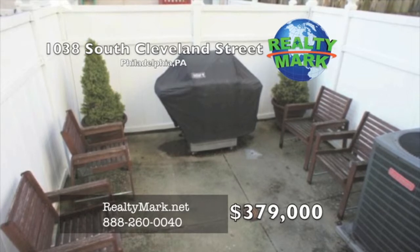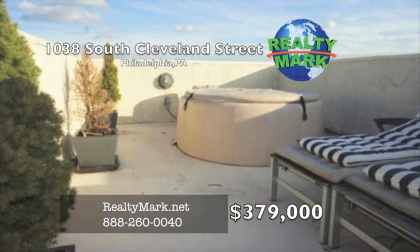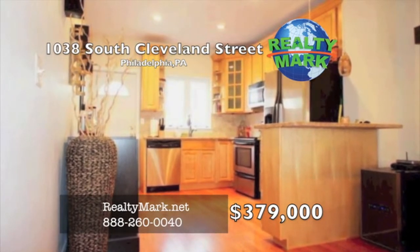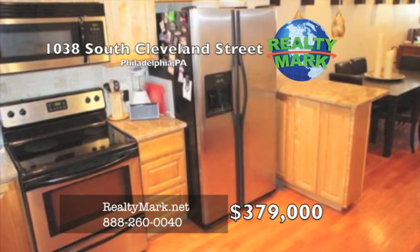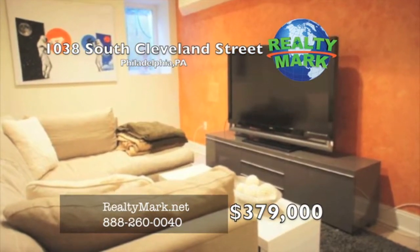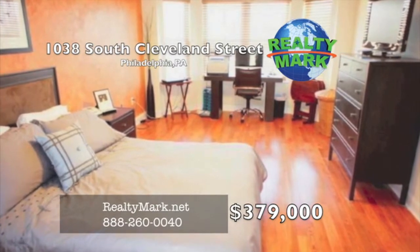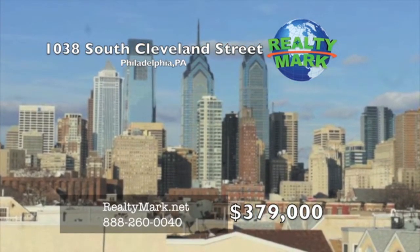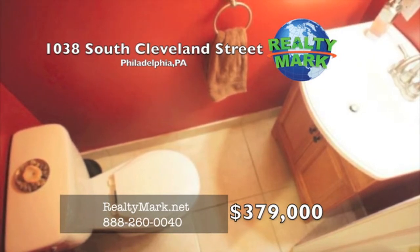This is a spectacular home in the Graduate Hospital neighborhood. This home was built approximately five years ago, and there are five years left on the tax abatement. It's a spacious three-story, three-bedroom, two-and-a-half bath home. It has a beautiful brick facade with large bay windows. Enter into a spacious and bright open living and dining room with solid oak hardwood floors. The kitchen has granite countertops, stainless steel appliances, travertine tile backsplash, and maple cabinets. There's a nice-sized rear yard. The fully finished basement has a floor and a half bath. The second floor has two good-sized bedrooms and a full bath. The third floor master suite has a beautiful master bath with travertine tile and jacuzzi tub, walk-in closet, and rear deck. Head up to the roof deck and take a full, unobstructed view of the Philadelphia skyline. Entertain friends or take a dip in the hot tub. Other features include central air, a security system, and oak hardwood flooring throughout. Call Rob Narda for more information.